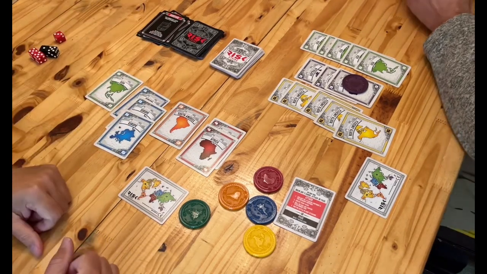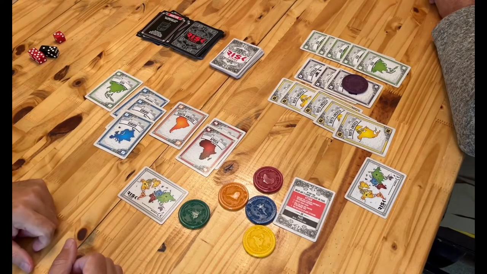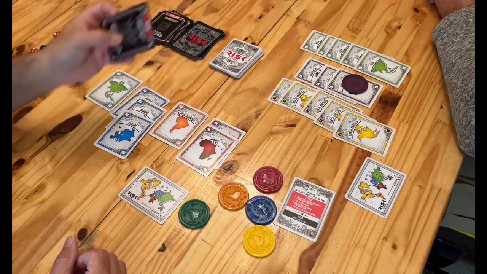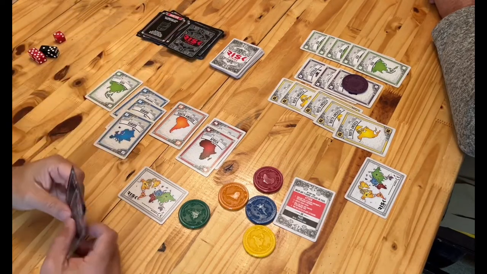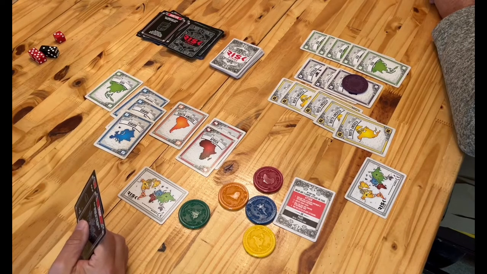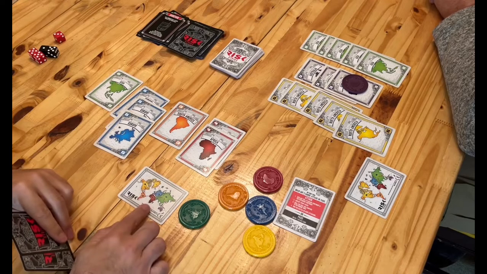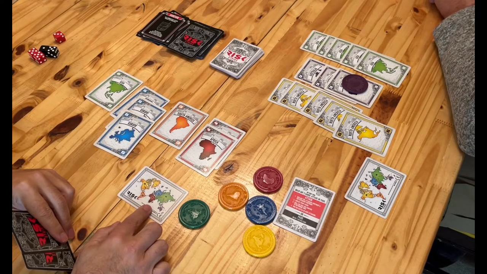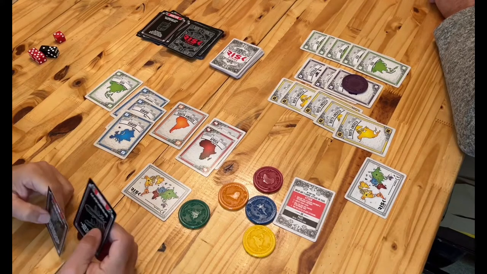It's my turn. Yeah. I mean, I can hope to draw two South Americas, but I don't think that's going to work. I'm going to draw two tactics cards. There's one. There's another. Okay. Well, Europe has got my most... And you don't have Africa. I can go from Europe to Asia, though. I think that's my best bet.